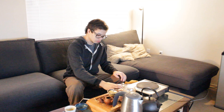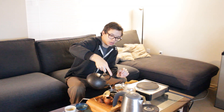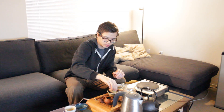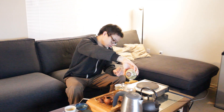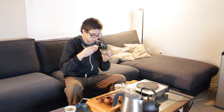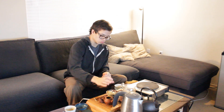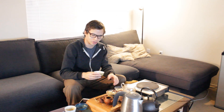Still relatively smooth despite hinting at that astringent quality — it's not overpowering at all. Because this is the last bit of my sample, I think that's probably the reason I'm getting a little bit more bite to it. To adjust for that, I'm just going to keep the next steep time real short. You can see the leaves are starting to take over my entire shiboridashi. I did end up using slightly more leaves as a result of the end of the sample bag — I used 5.5 grams for about a 75 milliliter shiboridashi.